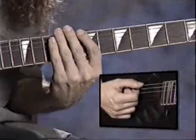So what you want to do is get a metronome speed that's slow enough that you can play it clean and evenly. So let's get sort of a metronome sound going here, and I'm going to play this lick that I just played along to it.